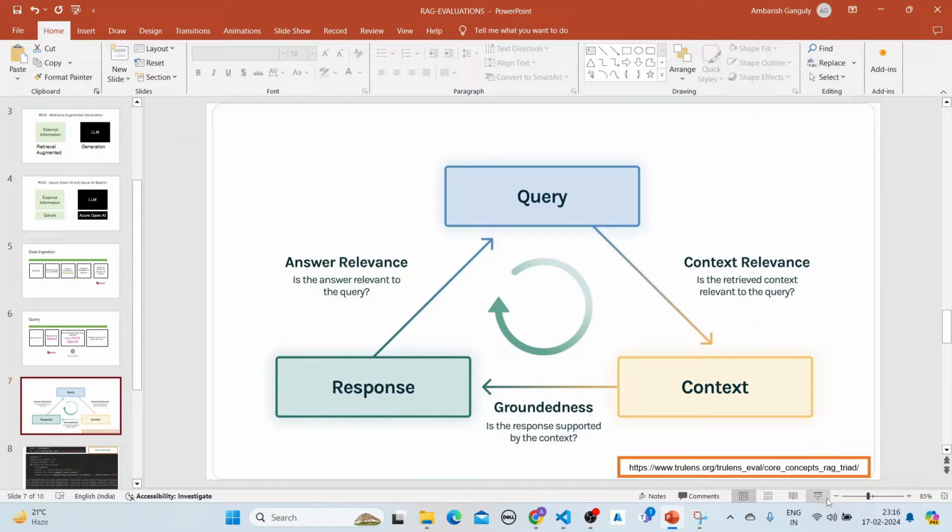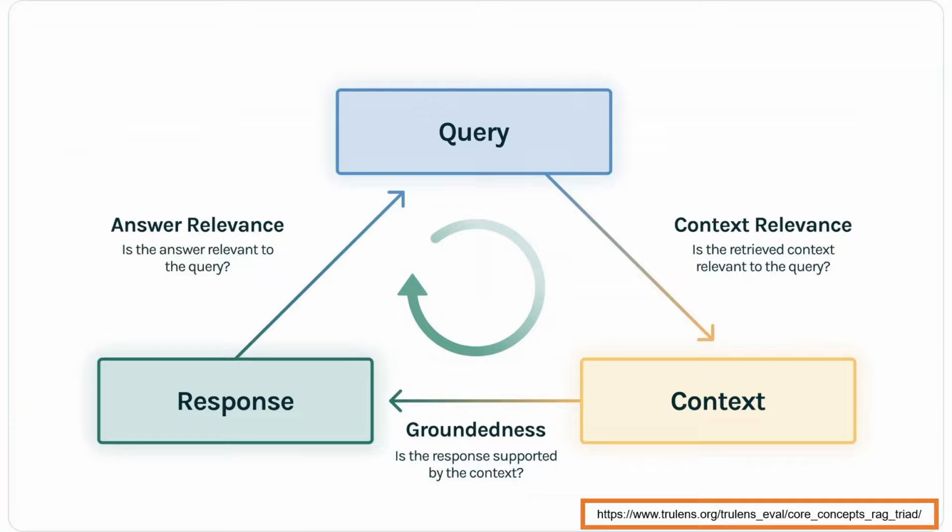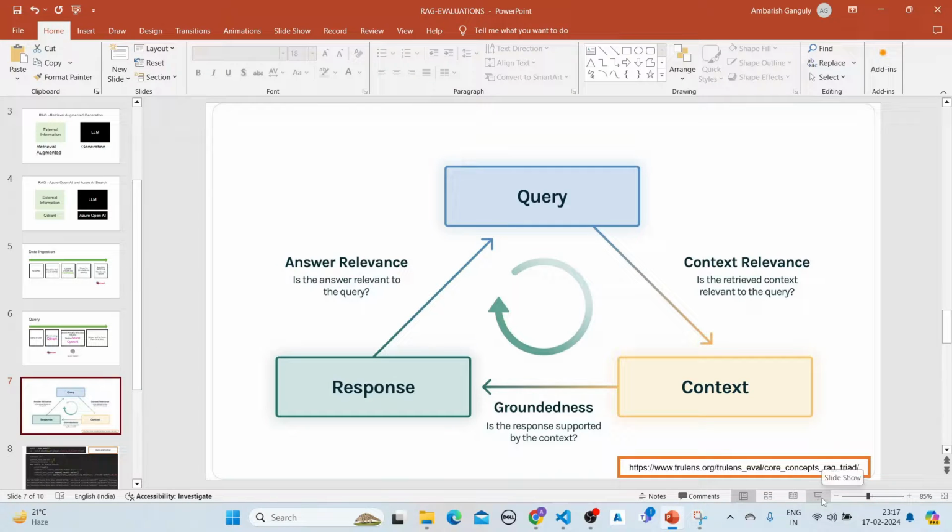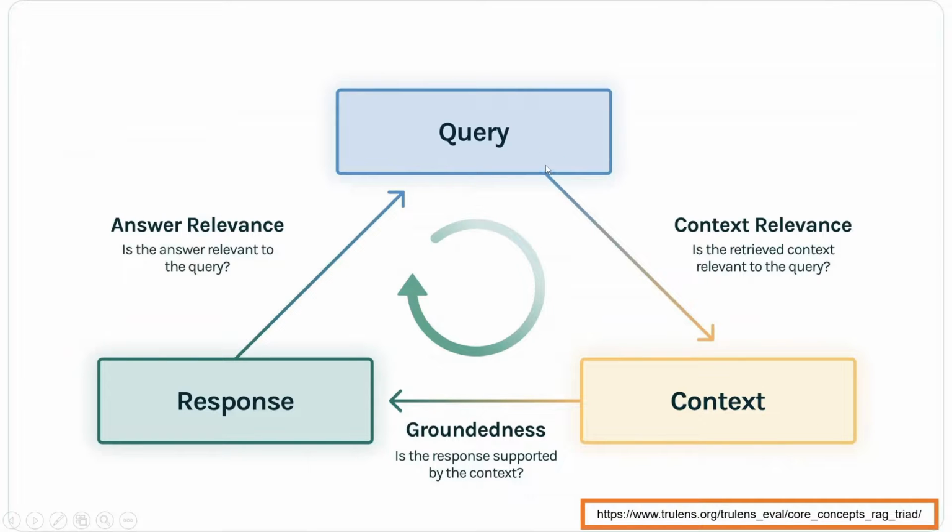So this is the actual concept of the RAG evaluation, and I have taken this concept from the TruLens website. There are three parts: there is a query, there is a context, and there is a response. Let's see this in action. Once you do the query, we will query the Qdrant database and it will return the search results, which is the context. This context is sent to Azure OpenAI, and Azure OpenAI gives a response. So these three things are there.